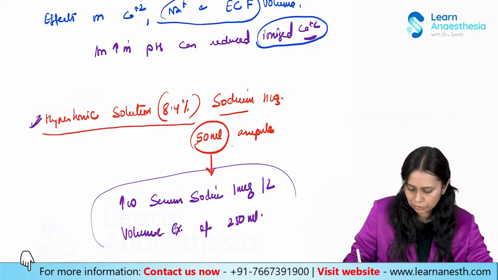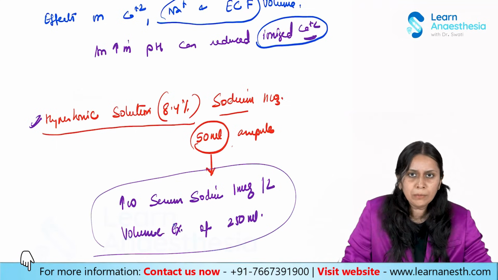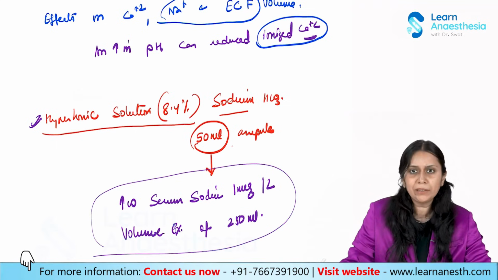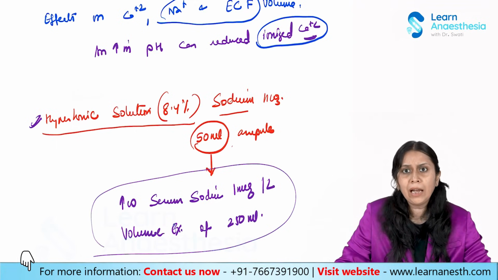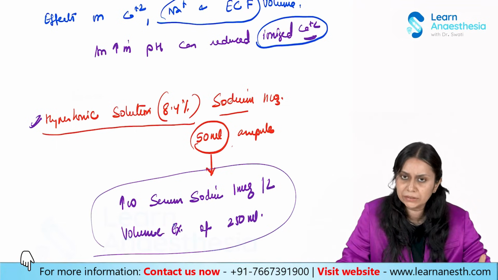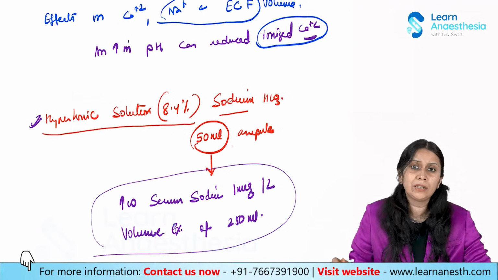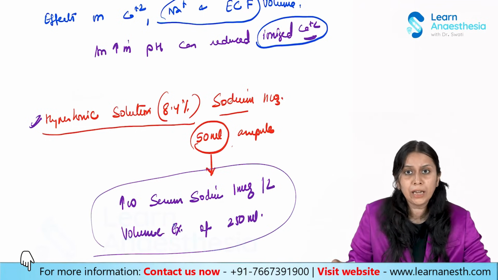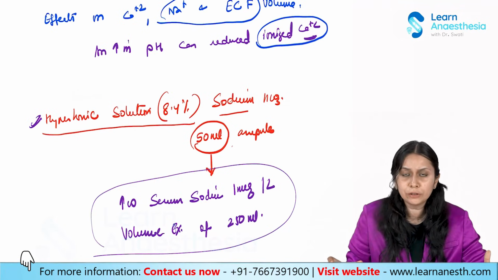So it depends upon how much you have given. If I have given 150 ml of the sodium bicarbonate, serum sodium will increase by 3 milliequivalents and extracellular fluid volume will increase by 750 ml. So we have to be careful, especially in patients with, let's say, congestive cardiac failure. It can deteriorate the patient and it can cause hypernatremia, which will further deteriorate these patients. So you have to be very careful in using sodium bicarbonate as well.